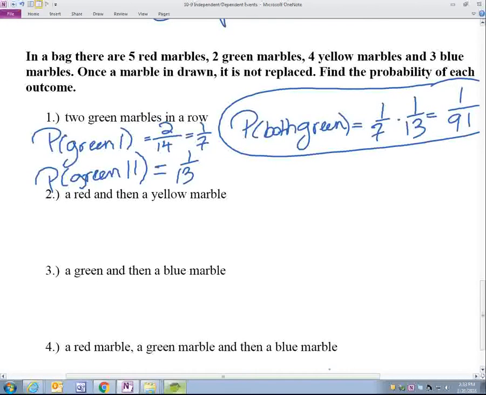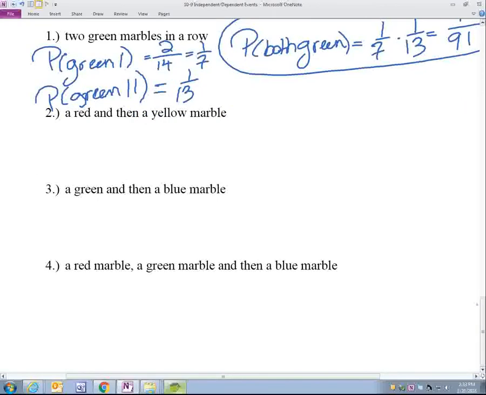Right? Like you're colorblind. It's not going to let you have that. Now, we have the probability of red and then yellow. So I have to do red. No, these are going to be independent of themselves. So the green marbles are put back in for this situation. Okay, the green marbles are put back in.